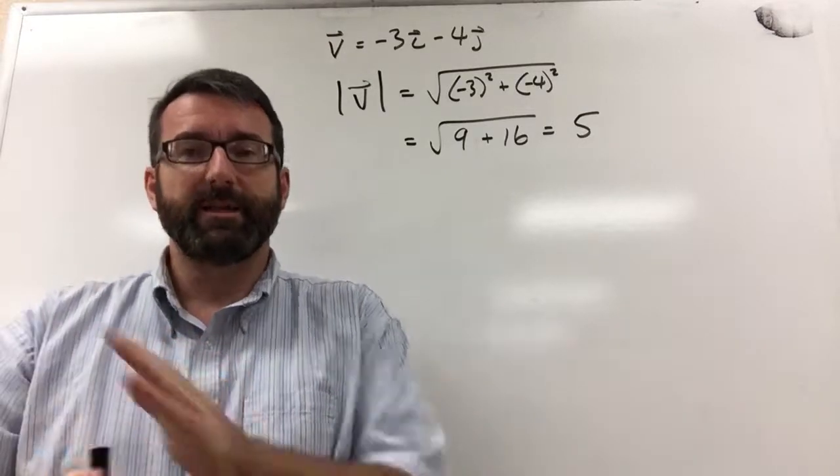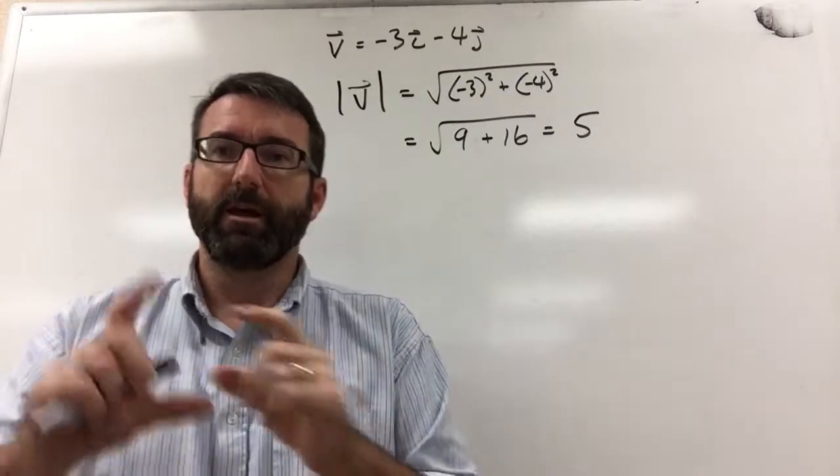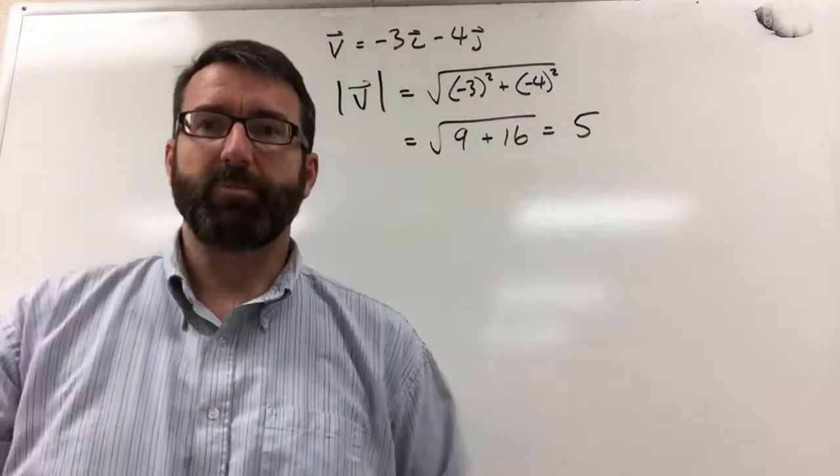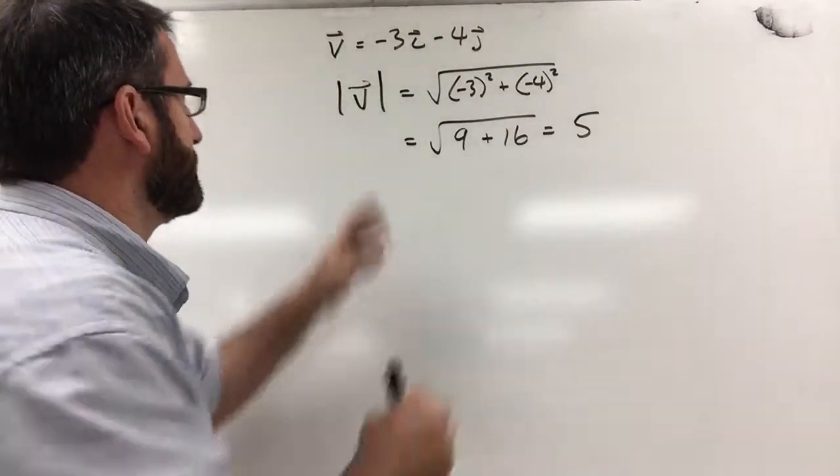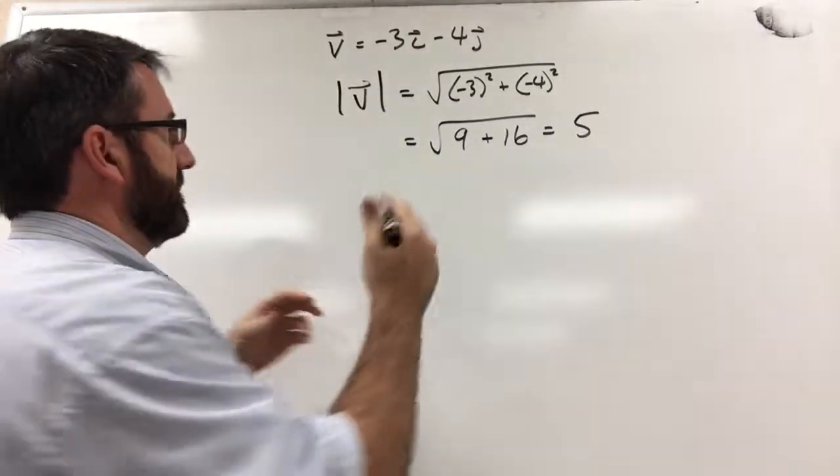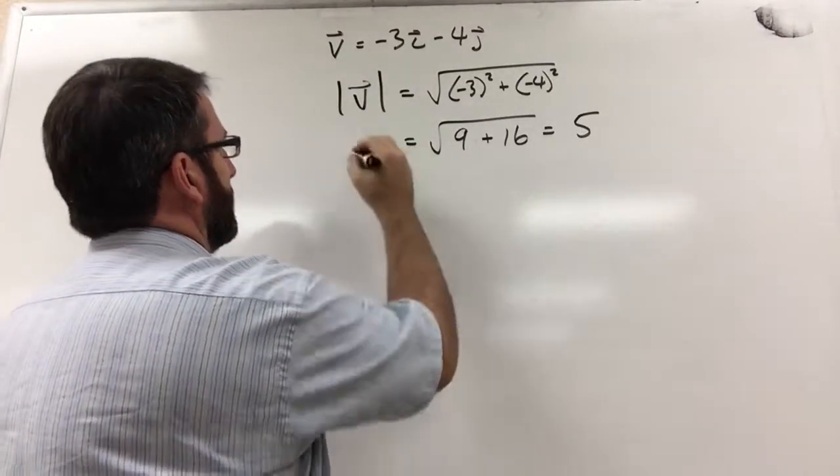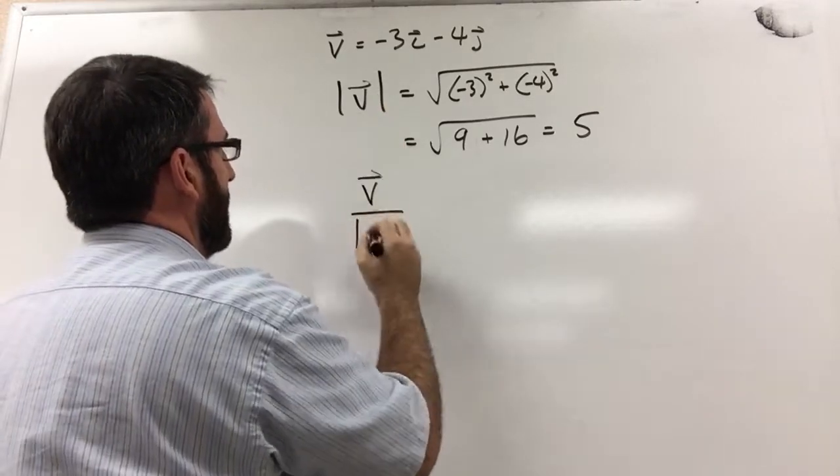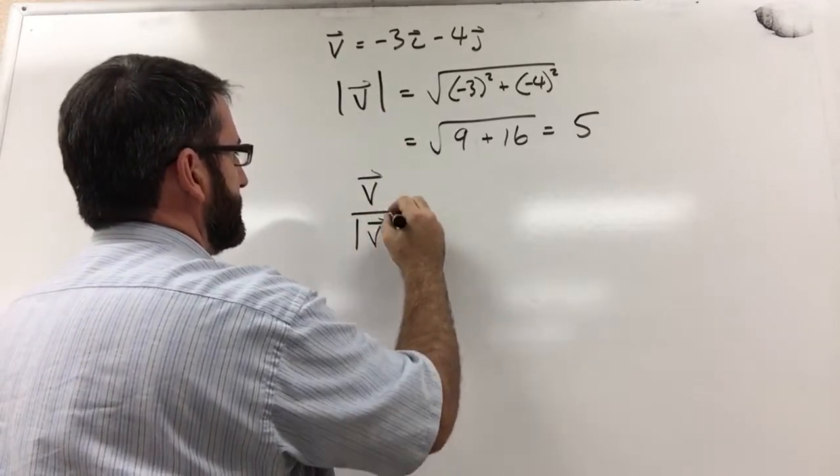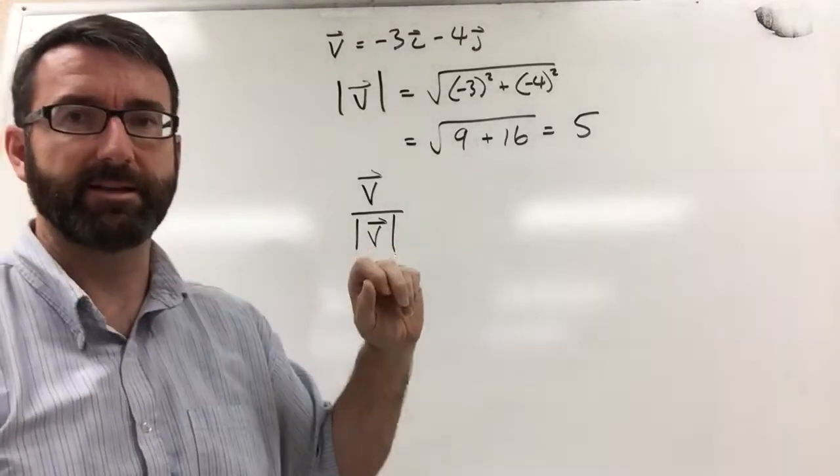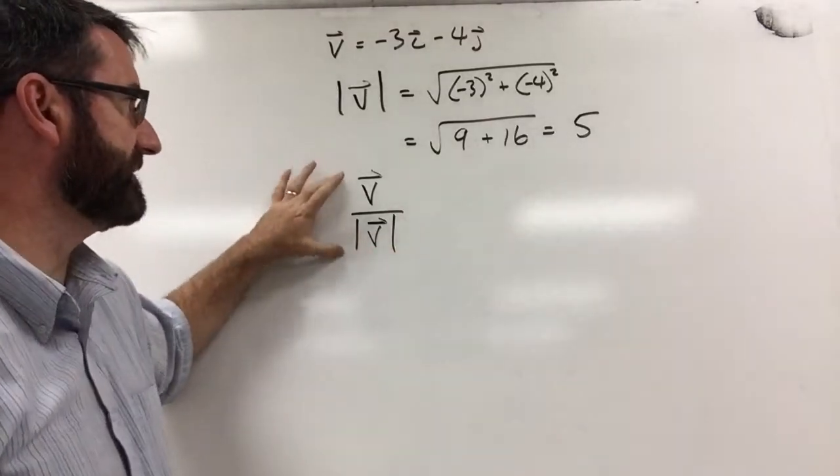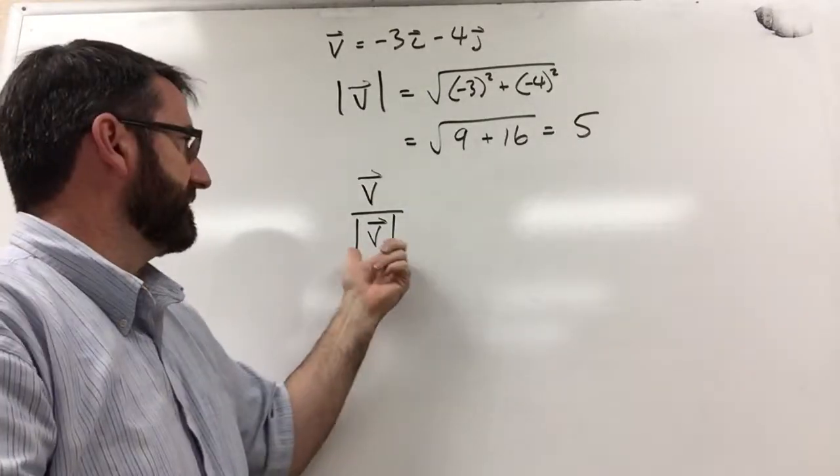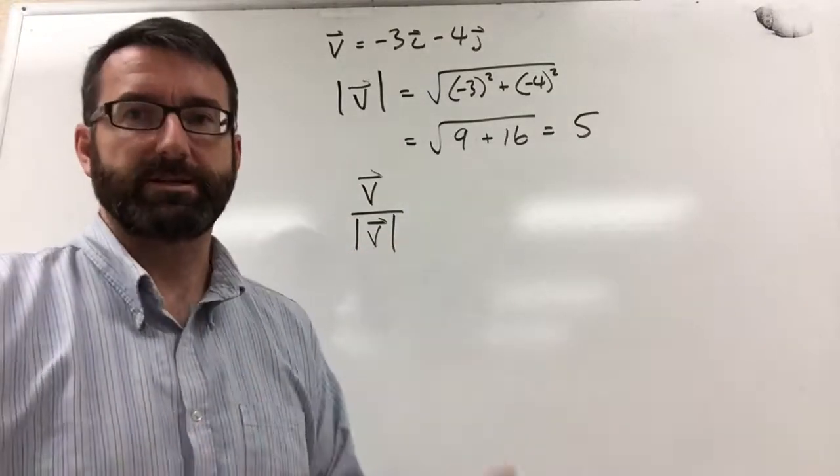A vector of length 1 that's pointing you in the same direction, but we've taken out the magnitude part of the vector. And we're left with just the direction. So we're going to write that like this: this vector divided by its length, or its magnitude. So this right here, when you see a vector divided by its magnitude, this is just saying this is the direction of the vector.